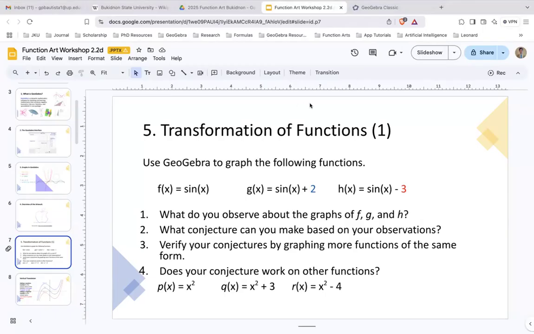Okay, so let's have a bit of a discussion. Miss Gokotano, you can share. What do you think? How are the graph of g and the graph of h related to the graph of f? Anyone would like to answer?